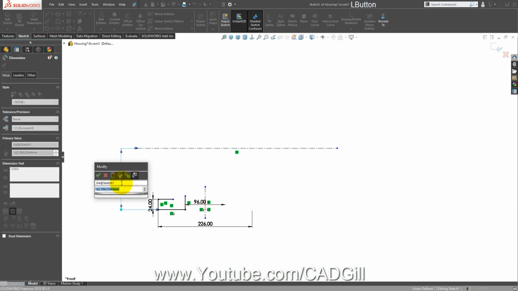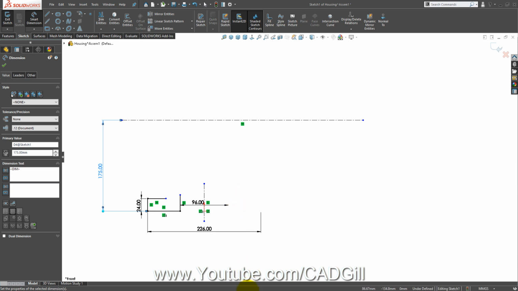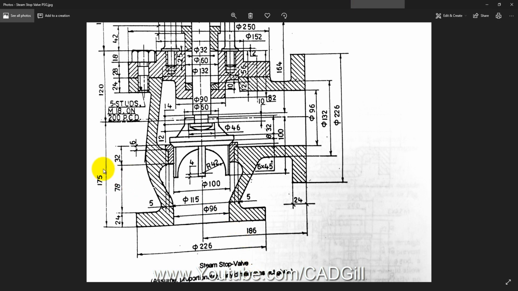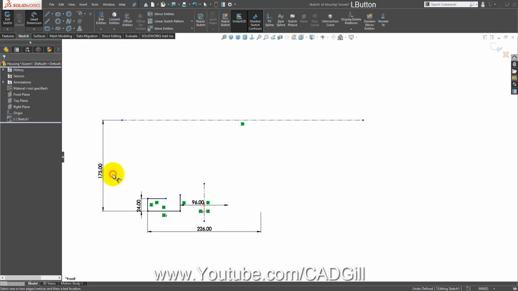This is only 175 here. And one more thing here, let me tell you the positions of these dimensions. I will try to position them exactly where they are in this drawing. Like 175 is here, so I will try to dimension it here. So when we have to check the dimension, any missing dimension, anything, we can check it easily.